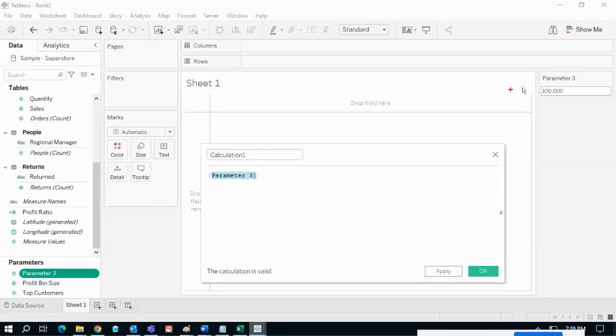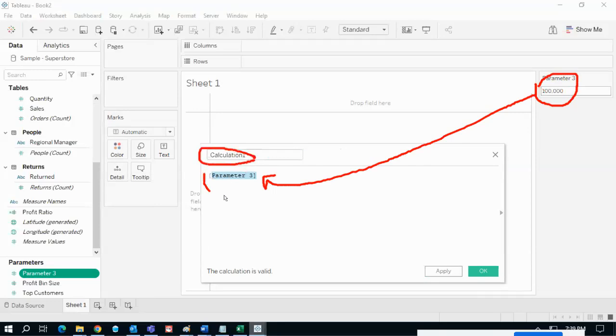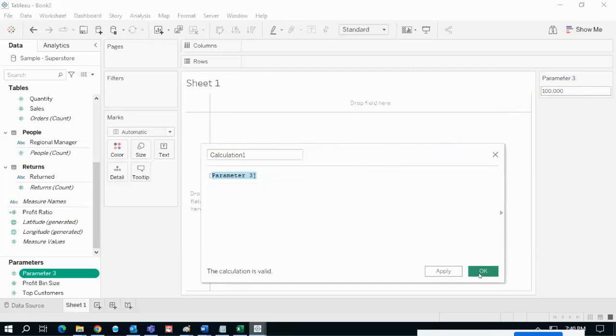That means if you change the parameter 3 value, the same value will come into this calculation. When the parameter changes, this calculation changes. Whatever the value of the parameter, the calculation shows the same value, because we are using only the parameter in the calculation. Let's click on OK.